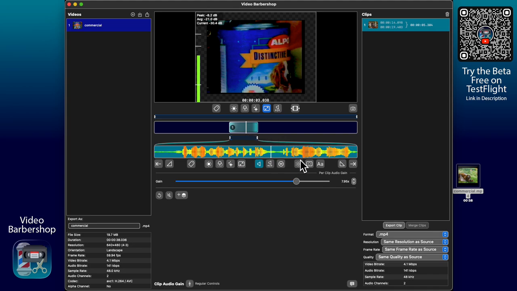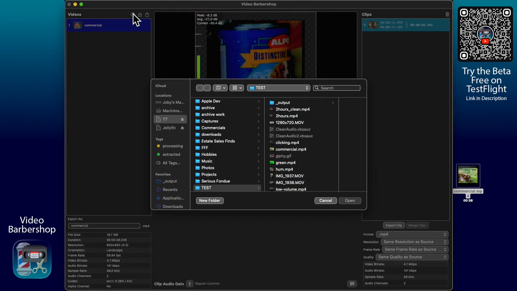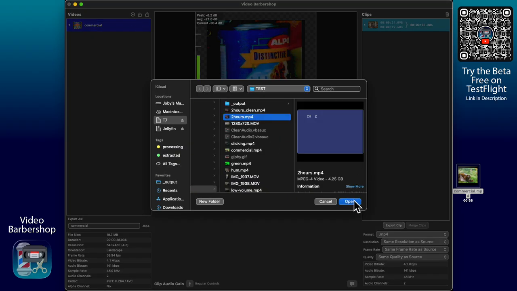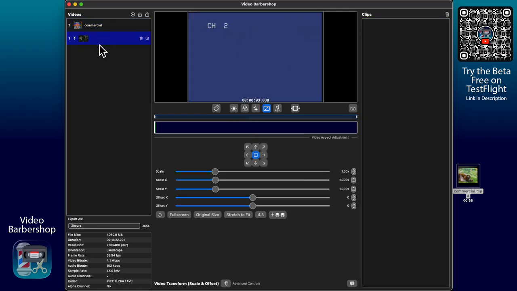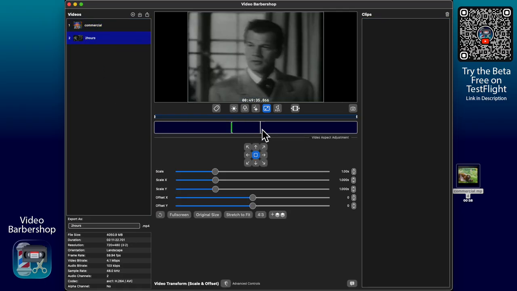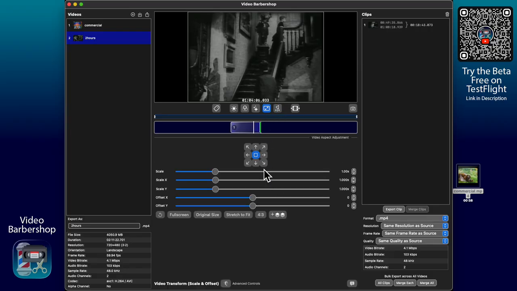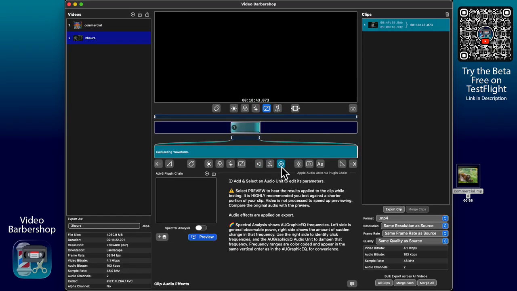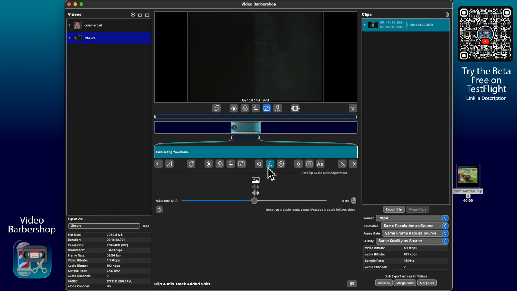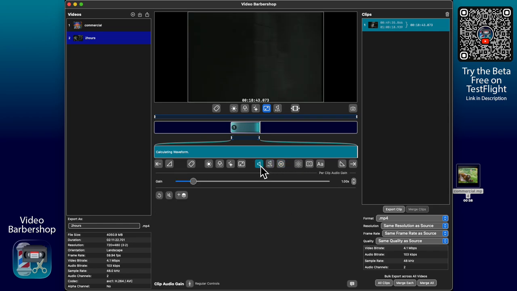Now the caching that's going on, in order to get this to work, it's actually pre-processing the audio. Let me open up this 2-hour clip here. So the 2-hour video, I'm just gonna do a quick. You'll see this calculating waveform in a lot of these sections that dealt with audio. Well, not that one. Let's see. Probably this one. No, audio shift. I guess it's really just the waveform.